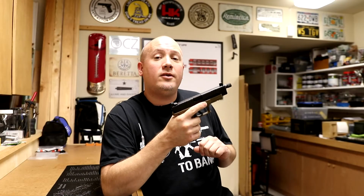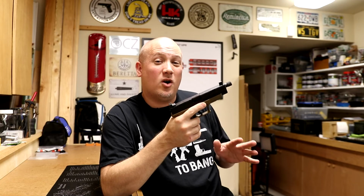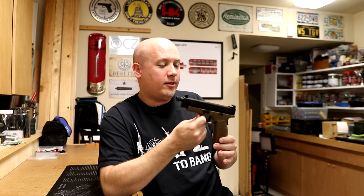All right, so at 7 yards, the grouping tightened right back up. In fact, I think it was the best grouping I had all day. So overall, what do I think of this pistol? I really like this pistol.